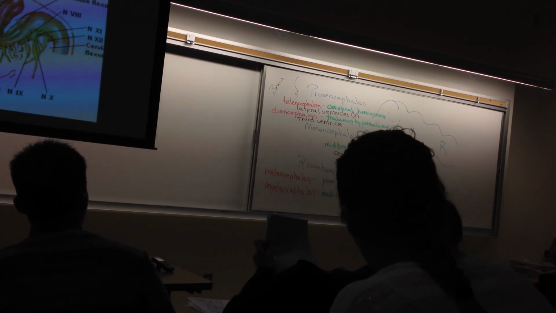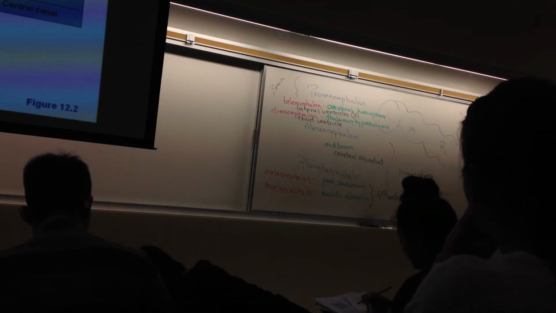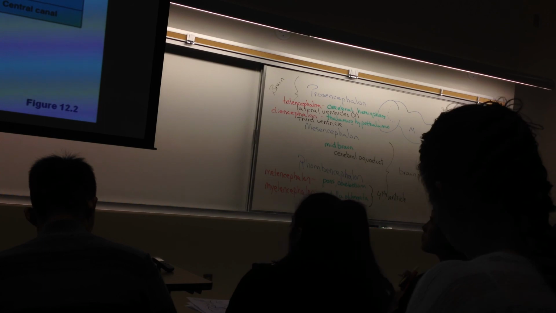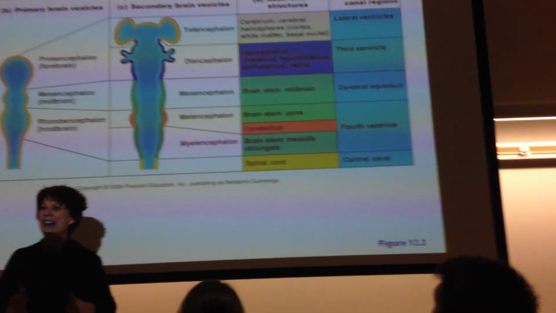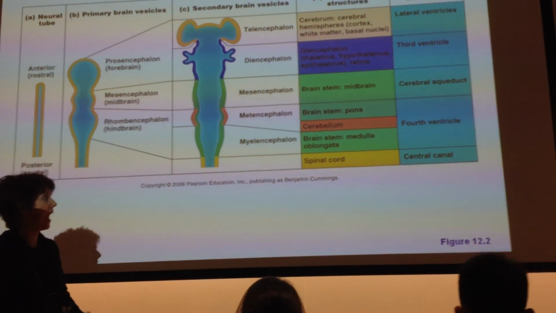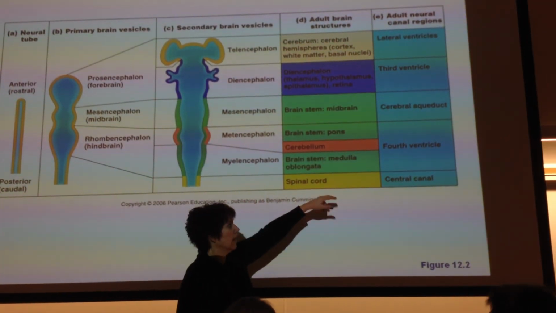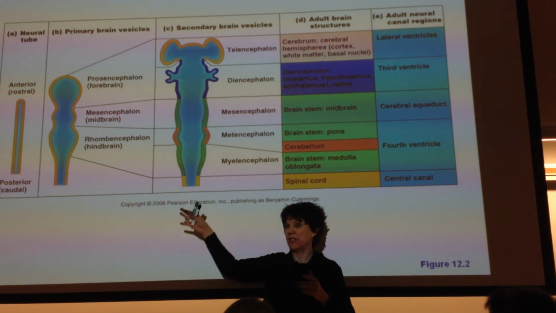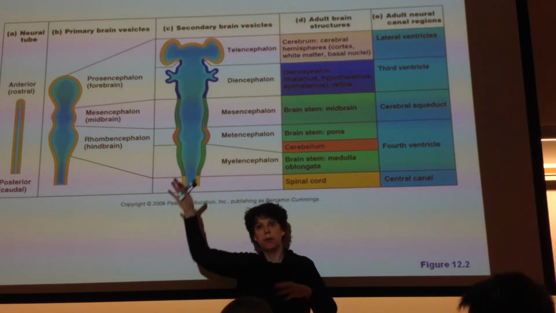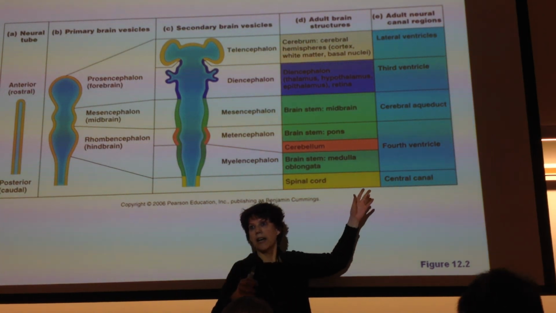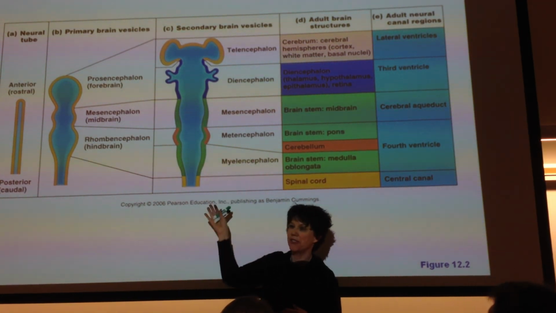All right, so let's look at the image of that space. You have this table in the online lecture notes, and this central illustration along with the terms is what you will see on your lecture exam. I'll have that very small, about like that big, on the lecture exam, with questions that say, from this information over here, the fourth ventricle is associated with which of these? The midbrain would be a component of which of the following? Or the hypothalamus would be a component of which of these?